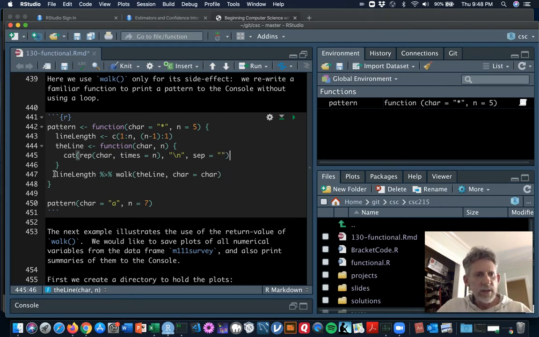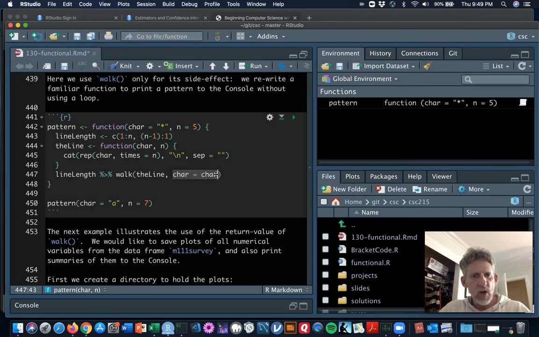And so then, here's the key thing. Line length gets piped in as the first argument, the .x argument to walk. The .f argument is the line. And you also need another argument to the line. And so you say car is car.